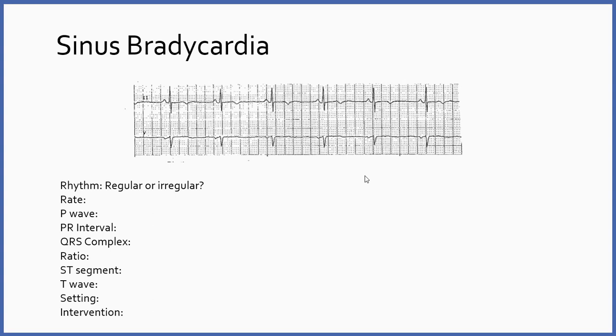If they are symptomatic, we're going to follow the ACLS algorithm for symptomatic bradycardia. So what does the ACLS algorithm say? Get a 12-lead EKG if we can. If you need to do something fast, then we go to the next step, which is administer atropine. Atropine is an IV medication that increases conduction through the AV node, so it should increase the heart rate, and if we increase the heart rate, we get a better cardiac output, and hopefully we fix the symptoms. The dosage of atropine is 0.5 milligrams. You can give it every 3 to 5 minutes, up to 3 milligrams total.